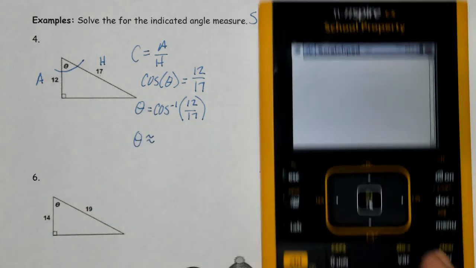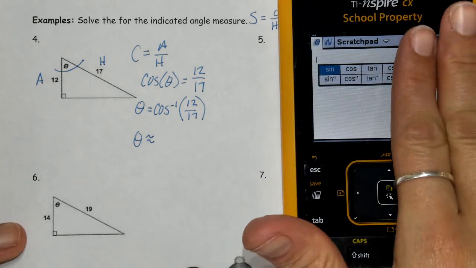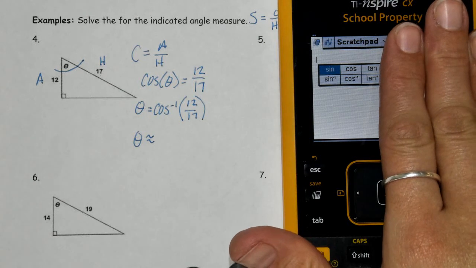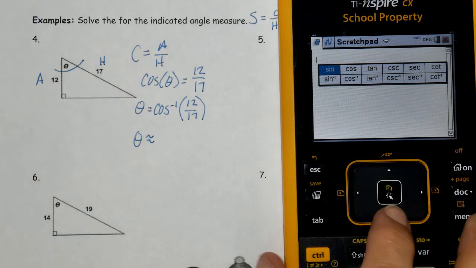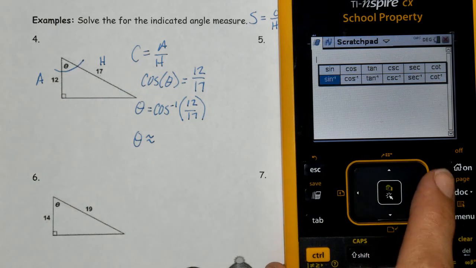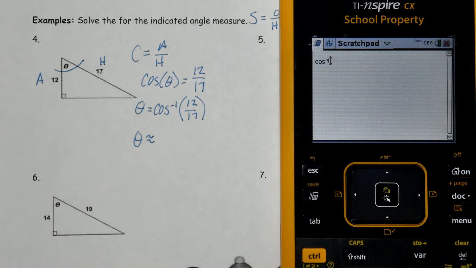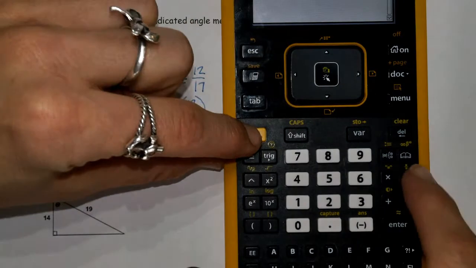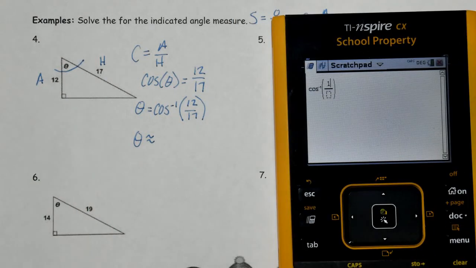Well, let's go back to that trig button. Look at the bottom. We have the inverses. Again, we're only going to be using the 6 on the left. Okay, so we have the inverse cosine. Look how easy this is, guys. I love this. No switching, dividing, no multiplying. Just go to the inverse cosine down here. Press enter. And then put in the fraction. Control divide. Okay, don't have to hold the control down. Control divide gives me that fraction. 12. Scroll down. 17. Press enter. Answer. Done. I absolutely love this one.